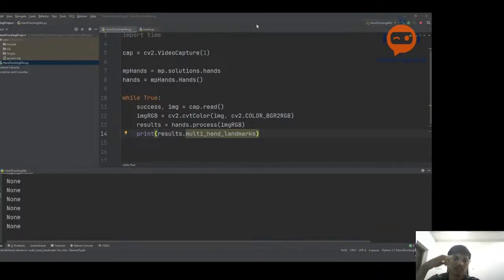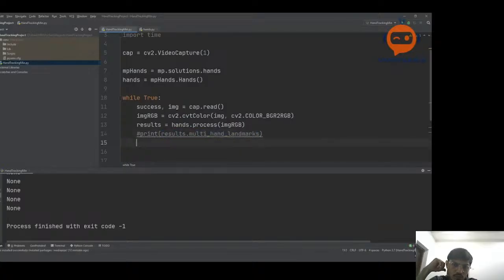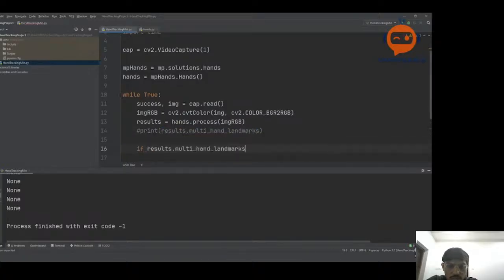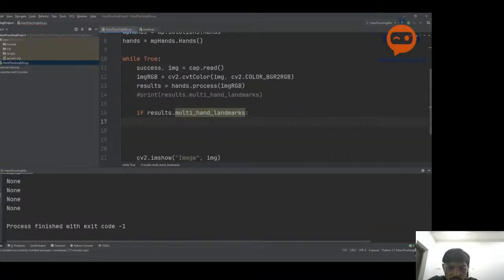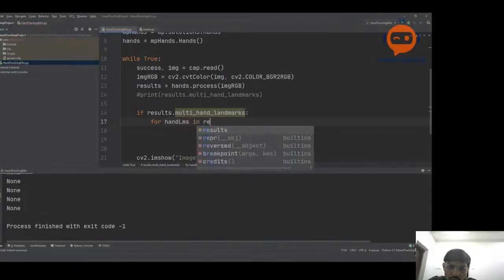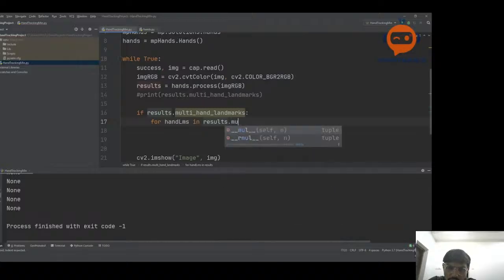So what we will do is we can remove the print, or let's keep the print, we can copy this part and go down and write: if this is true, then we go in, and for each hand landmarks in results.multi_hand_landmarks.